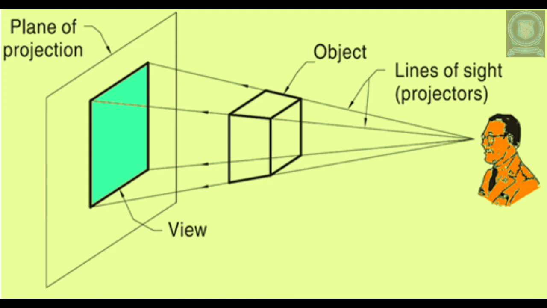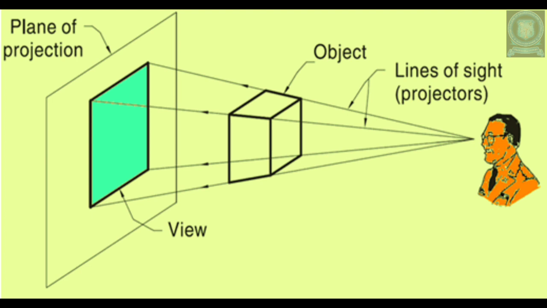In this one we are going to first of all name the components which are involved in the principle of orthographic projections. First of all, to project a thing we need an object. The object should be in the center. Towards one side of the object the plane of projection will be there, and to the other side the viewer or observer should be there. So in orthographic projection the main thing is the observer should be right in front of the object.